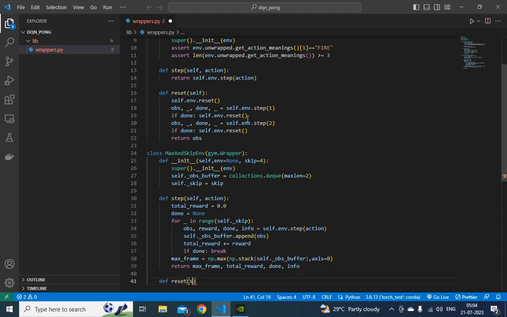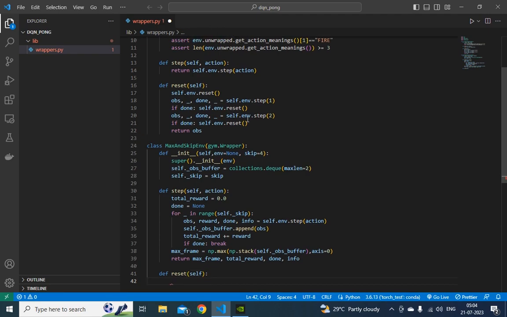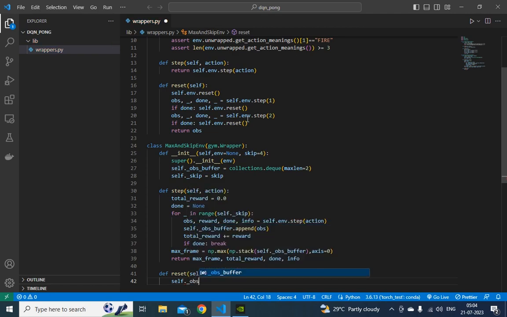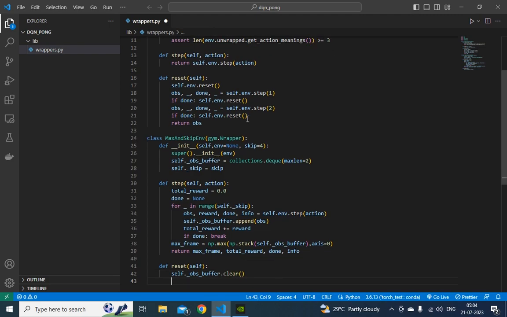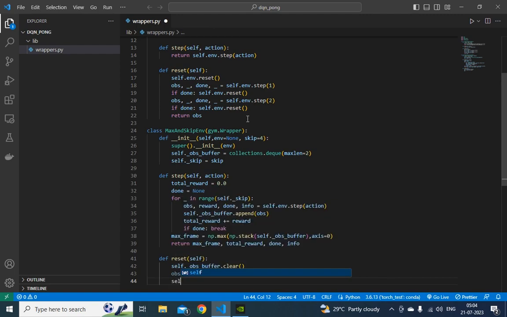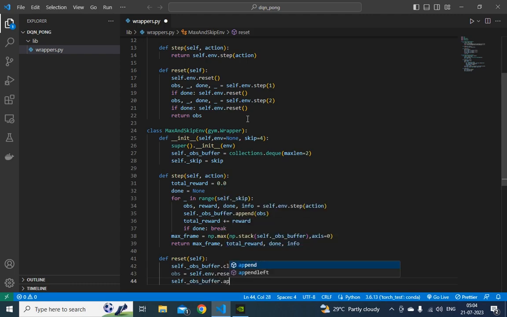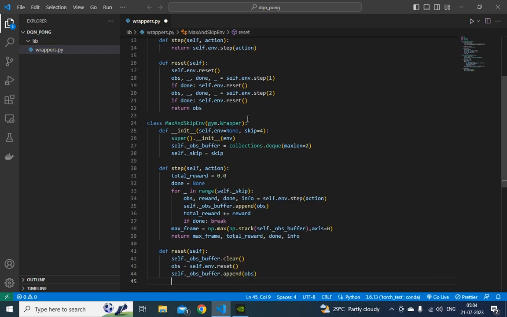Def reset self: observation buffer clear, and obs is self.env.reset, self._obs_buffer.append(obs), return obs.